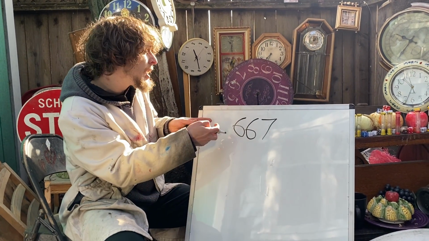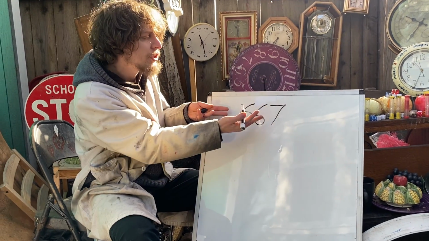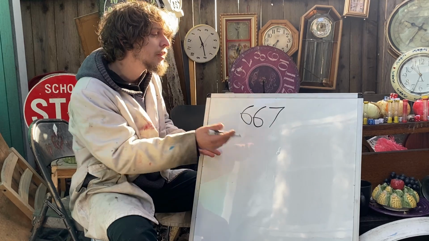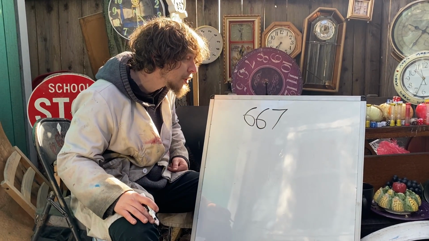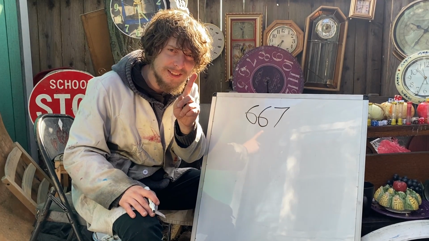Well, you might think I would have to divide this by every whole number up to itself. And once we'd tested every single one of those options, if none of them divided it without a remainder, then it would be a prime number. But there are some shortcuts we can take.